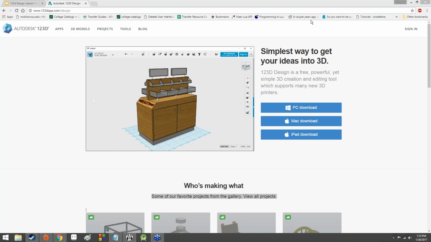Because that's important. Having everybody being able to participate in this is definitely necessary. And for those of you who spent the time downloading 123D Design, I do apologize.